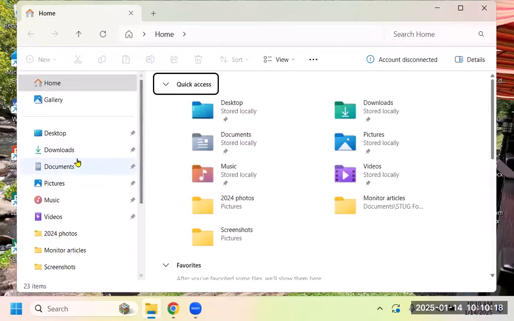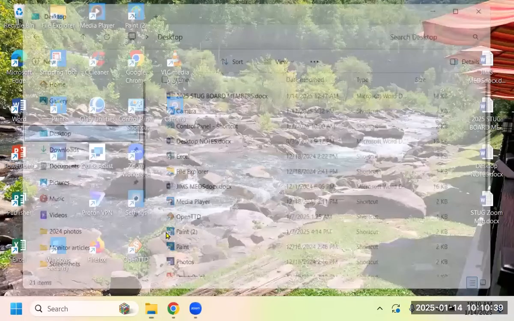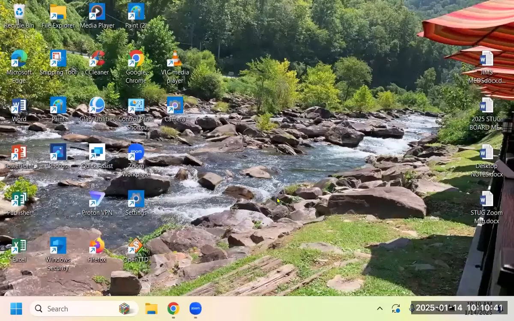What I wanted to show you is that in this File Explorer, there's a folder called Desktop. And that is your desktop folder. If I click on that, I get a list here of all the things that are on my desktop. Okay, I'll X out of this whole window right now. I just wanted to show you now that the desktop is a folder, okay, for future use.